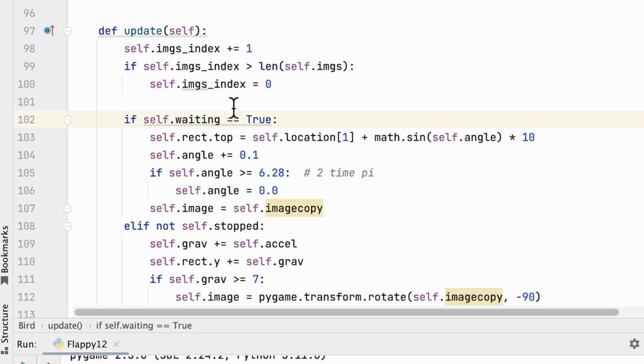Okay, see how that works? So we're adding 1, and then if it's longer, we bump it back to 0.